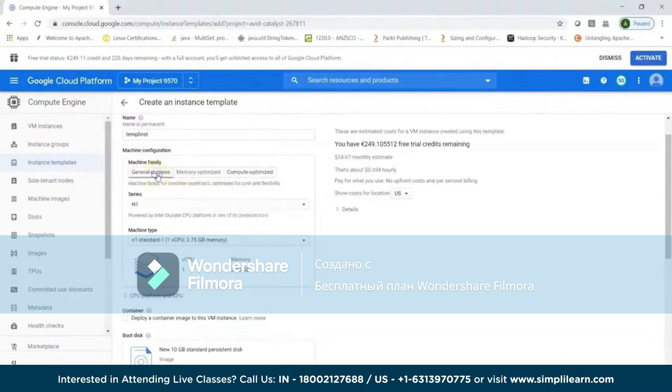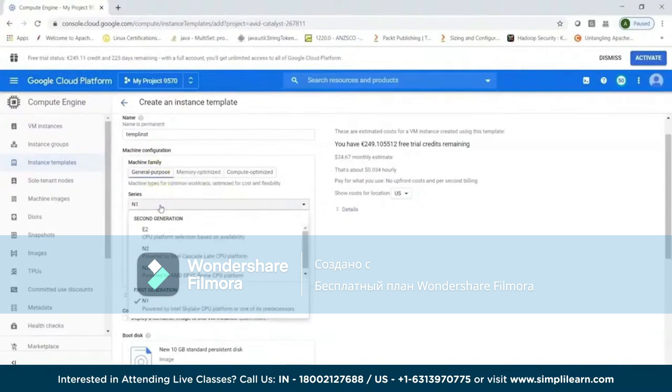Now, if you click on general purpose, that has different options here. You look into the series where you have the N1 series, you have E2, which is CPU platform selection based on availability, and you have N2 and N2D. So let's just have N1 selected.